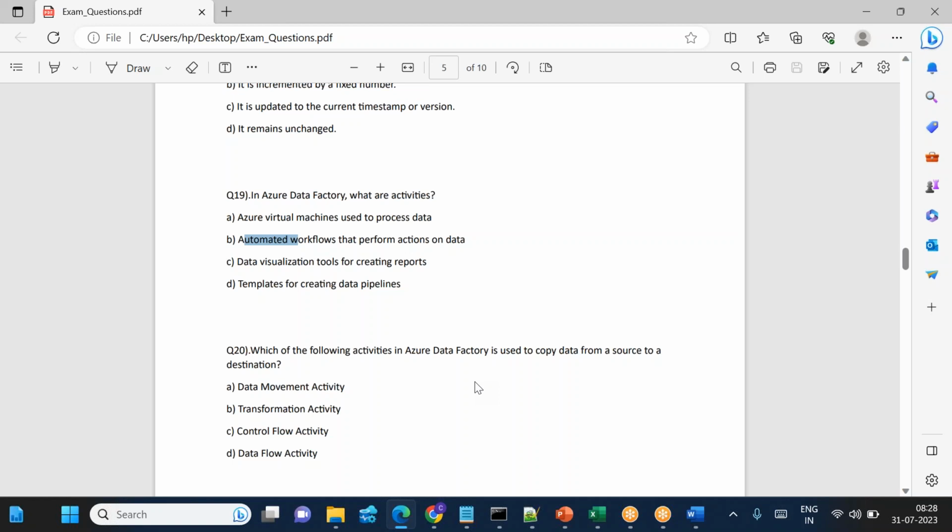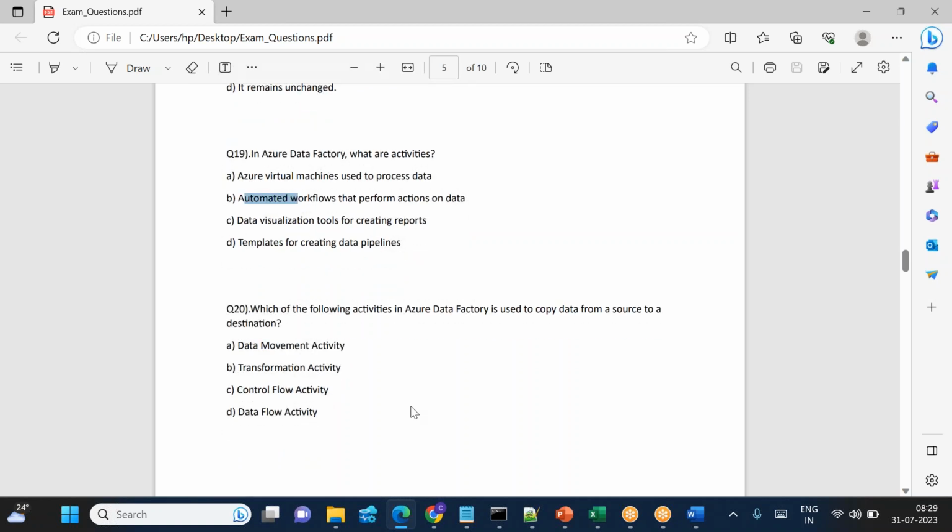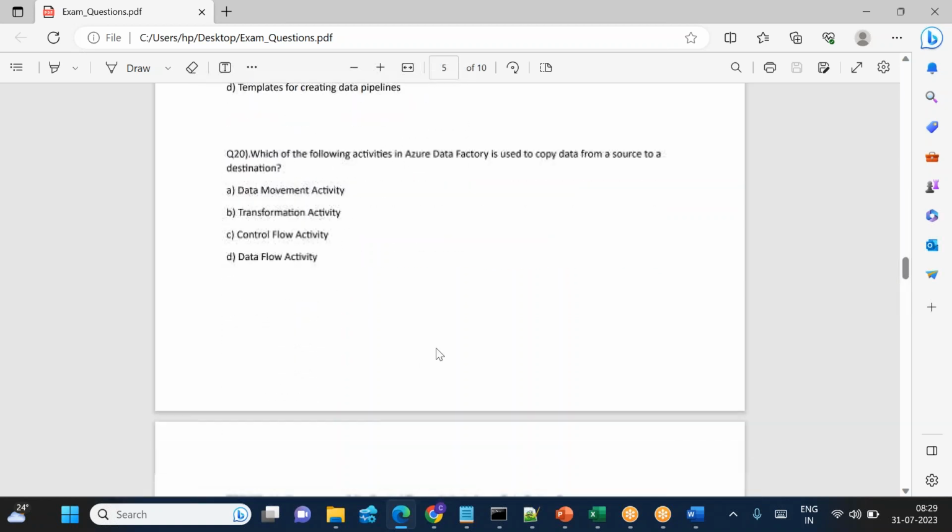Under which category are you going to use it? Remember, under data movement we have two types: copy activity and data flow. We were using the copy activity to copy data from source to destination. So the right answer is data movement activity. That is the category. Okay.